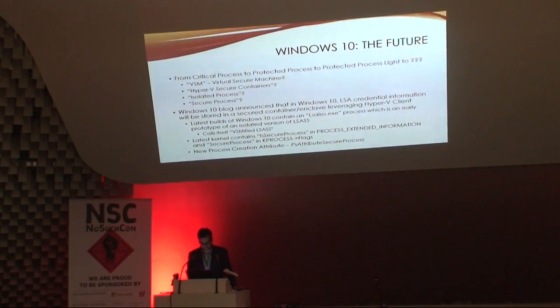This LSAISO right now is very much a stub, but in the future it'll probably run its own Hyper-V container. Meaning that even if you're in user mode, even if you're in kernel mode, you won't be able to attack LSASS anymore because it'll essentially be running in a separate, complete enclave that has its own virtualization layer around it. So that's pretty exciting. We'll see how well that works.